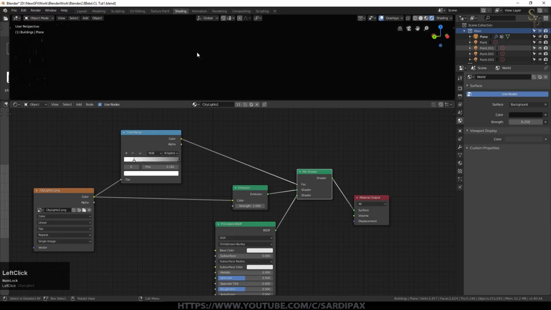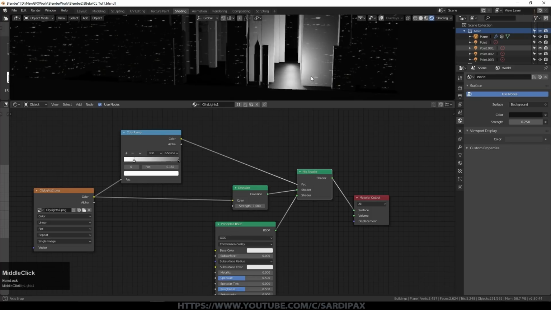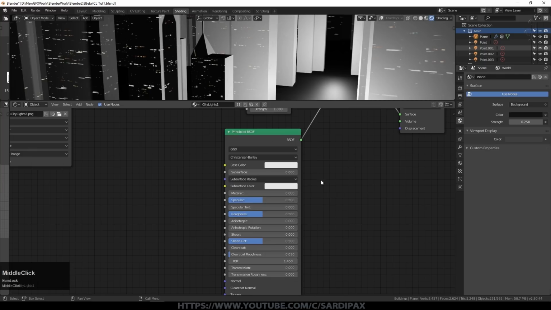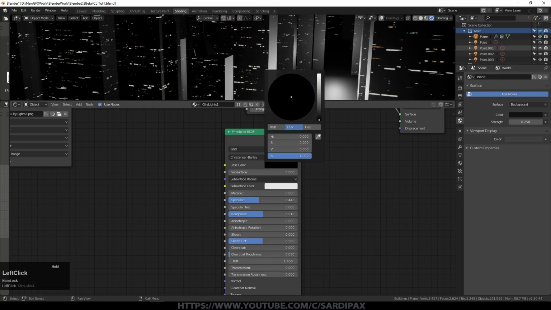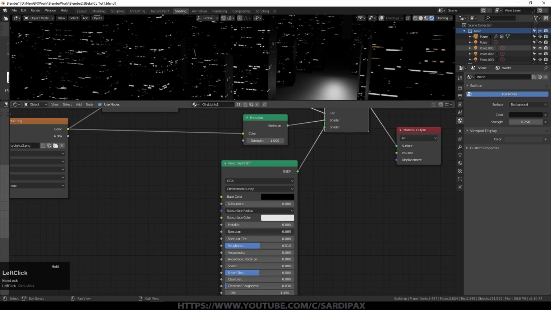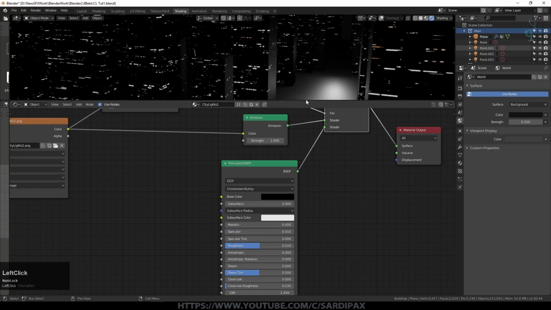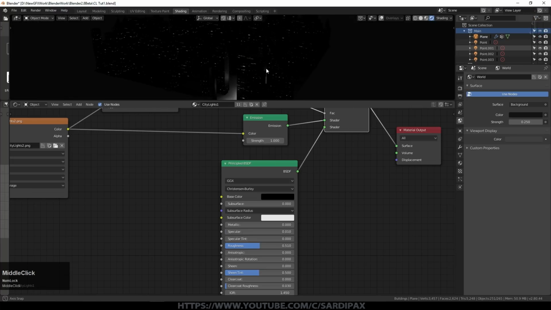So if I now go to shading and perhaps look at these buildings over here in the light, I mean, that's an interesting effect in itself, but perhaps not what we're looking for. We can have a look at what's going on down here. So if I play around with the specular, see that affects it a little bit. Roughness affects it a little bit, but the main issue is the base color here. So we turn this down, perhaps all the way to black. That's getting much better now. And we can then play with the specular. Normally you don't play around with the specular size, but in this case I'm doing so just to sort of soften that reflection quite a bit. So now they are reflecting light, but it's a lot less significant.